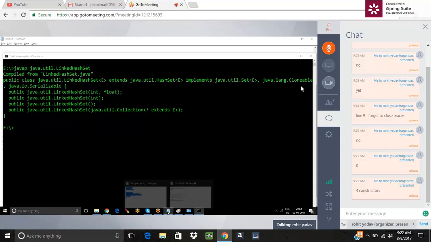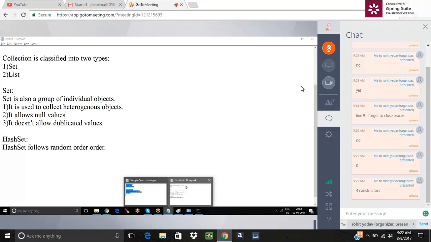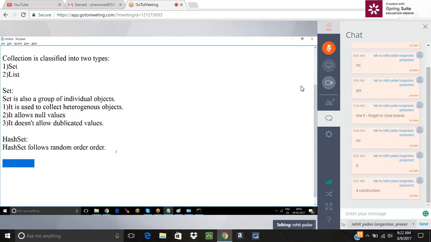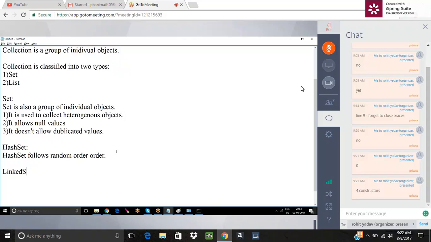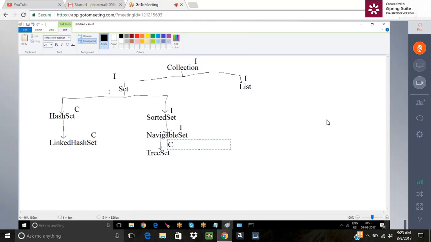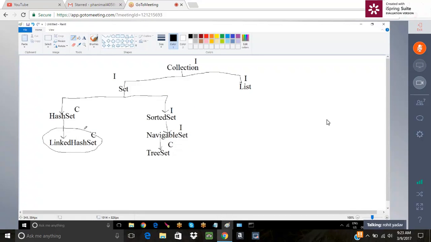Now I want to write the code inside there. LinkedHashSet is nothing but an extension, like a subclass of HashSet. We can see here, right? So by using the subclass object, we can call all the methods inside the superclass. Understood?